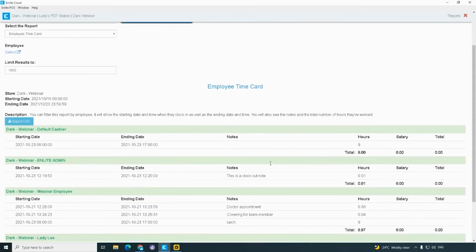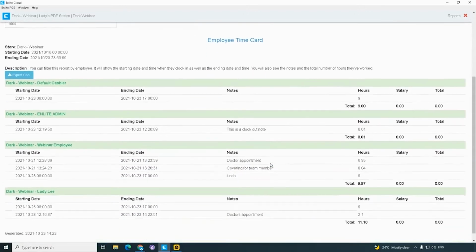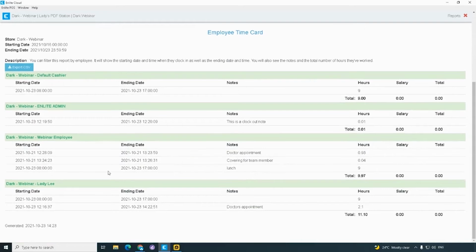You can now see all of the activities that your employee has. So let's say for example this one, it will show the default cashier, the employee role, webinar employee. It will now show every note that they have for the time card or before clocking out. If you would like to check, you can just simply go here.